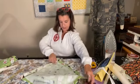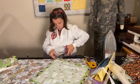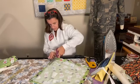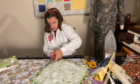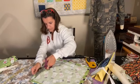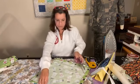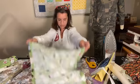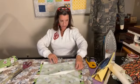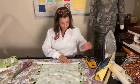Alright, last side. I'm going to trim this one with pinking shears too. Then we'll flip open our edge and put our other strip of heat and bond on here.